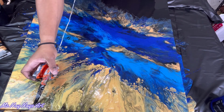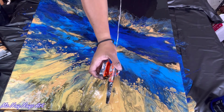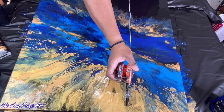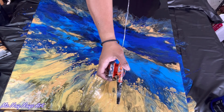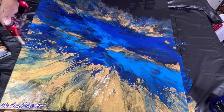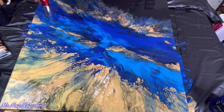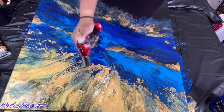And after this, I'm going to be popping some bubbles, getting the air bubbles out, because if it dries with the bubbles, you'll get tiny little pinholes, and nobody wants that. After all that work you're doing, making the beautiful masterpiece, only to have it ruined or slightly ruined with pesky little air bubbles or pinholes. So make sure you torch those suckers.